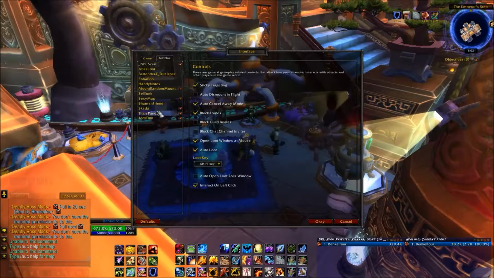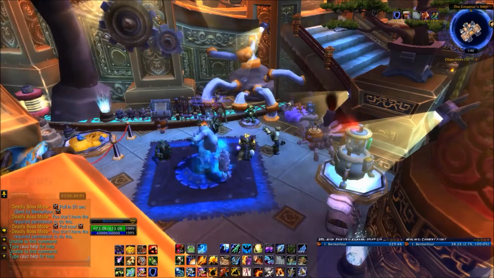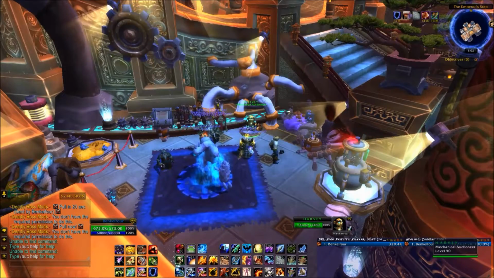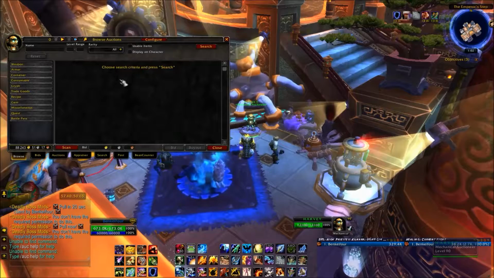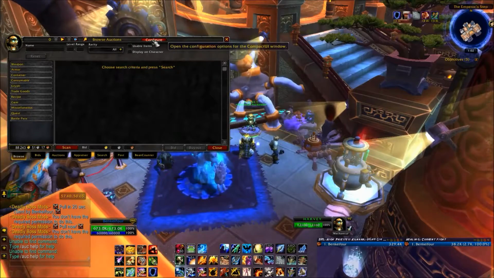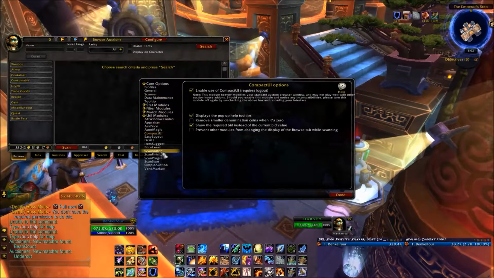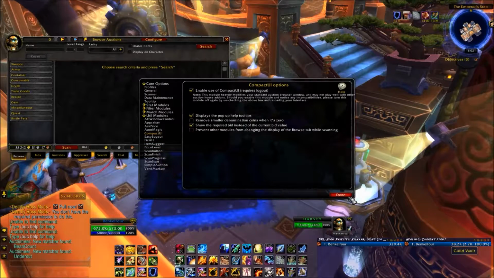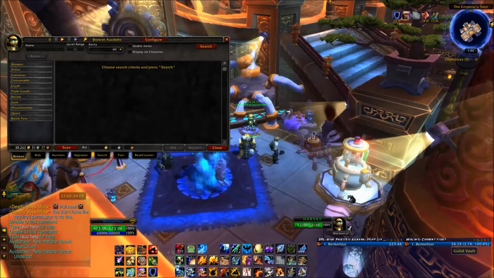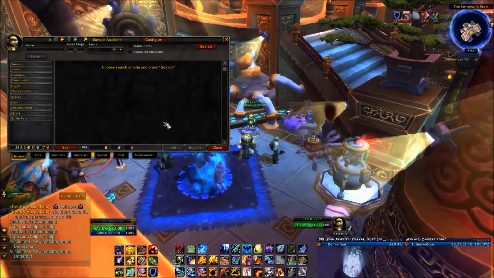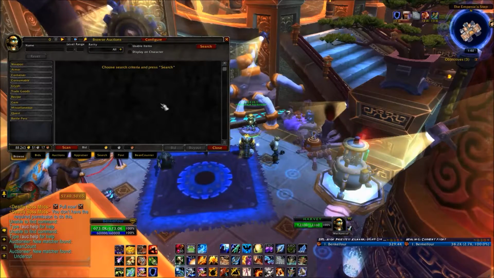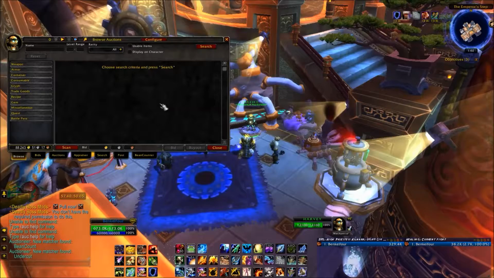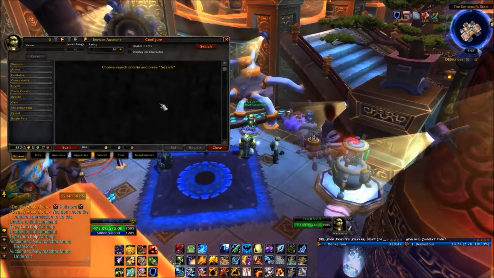So again, Auctioneer does not show up on your add-on screen. It's literally implemented into your auction house. So when you go to your auction house, you can configure a lot of stuff with Auctioneer. Again, I leave a lot of it very simple. There are some advanced functions you can use it for if you want to spend the time shopping the market to find what's underpriced and then buy them up to resell them at a higher profit margin. You can. There are some other videos to help you on that.